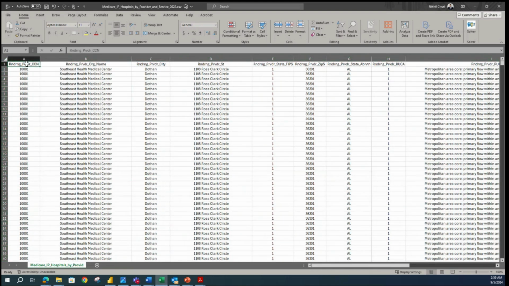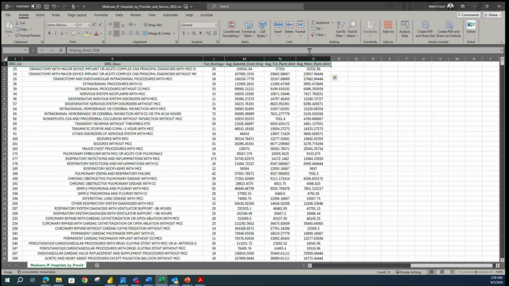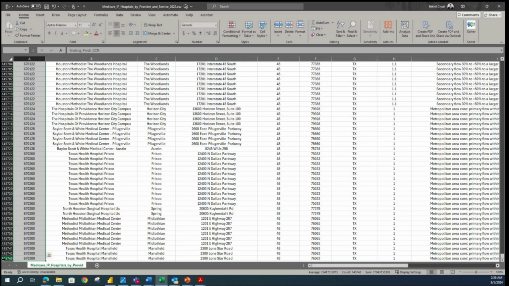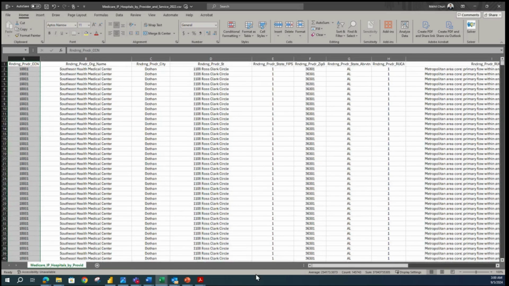So select cell A1 and on my keyboard I'm going to hold Control Shift right. So awesome, we have columns until O, which is a total of 15 columns as of now. And let's check the other side of the boundary, which is top to bottom. So I'm going to hold Control Shift down. Awesome, 145,743 data points. So that's good to know that this is a lot of data. And again, this is the real data downloaded from the CMS government's website. So on top of it, yeah.